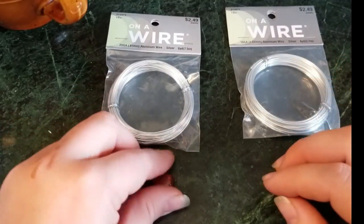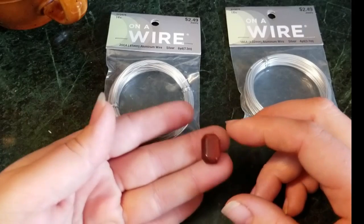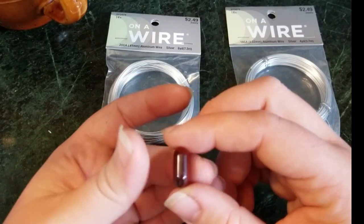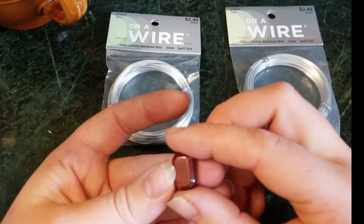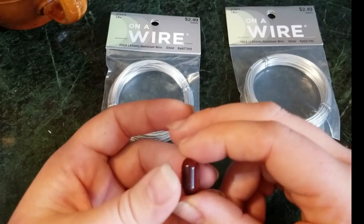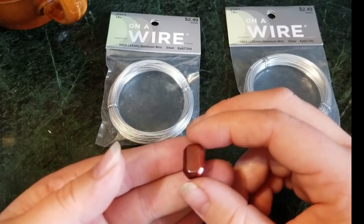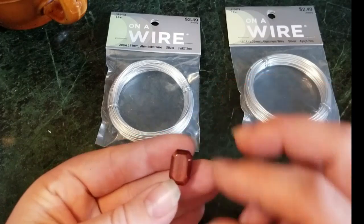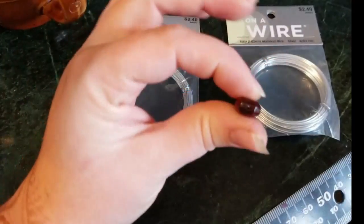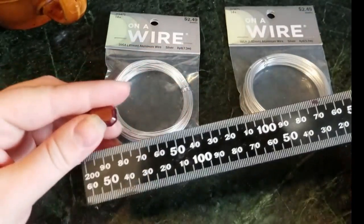Hey everybody! Today I am making a custom ring for a client using this red tiger's eye, which online you might also be able to find under falcon's eye or eagle's eye stone, but it's tiger's eye that's been heated, as far as I understand it. And let me get the measurements of this stone real quick. It has been drilled. You can see it's drilled long ways.